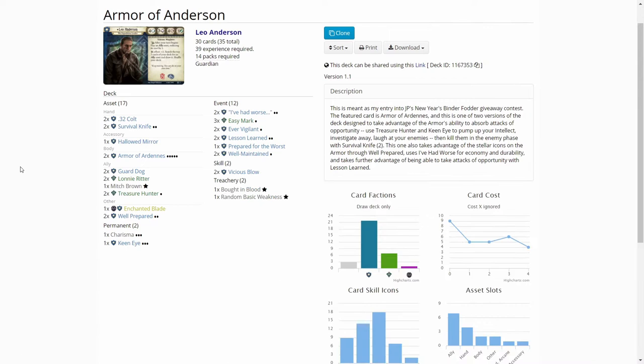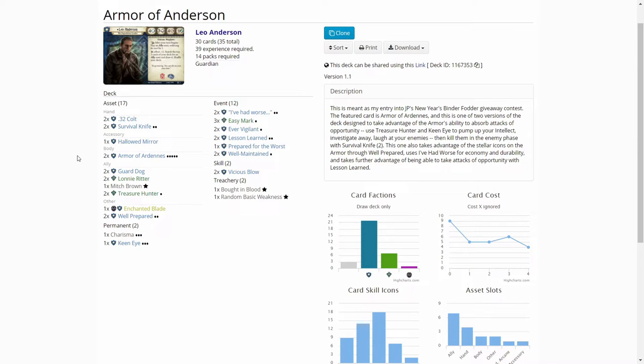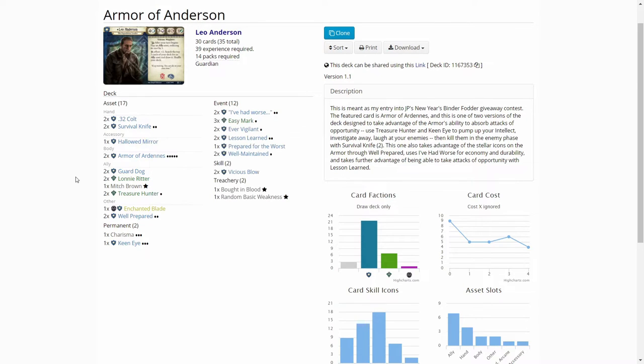So we have, of course, two copies of Armor of Ardennes, which is the binder for this deck. It is a decent card, but you seldom see it in a deck, as it costs 5 experience to include, and the deck needs to be pretty specific to utilize the card. With Leo, now you can play Lonnie Ritter, so you have a pretty good damage and horror soak in Lonnie Ritter and Armor of Ardennes comboing off of each other. Then of course, because Armor of Ardennes has good combat and willpower symbols, Well Prepared combos really well with it.